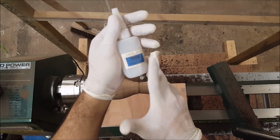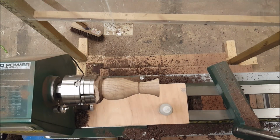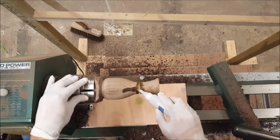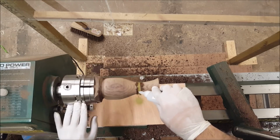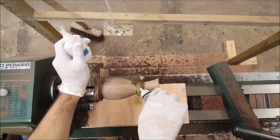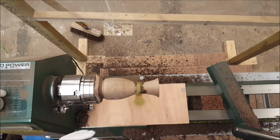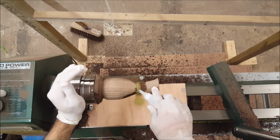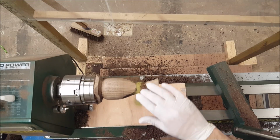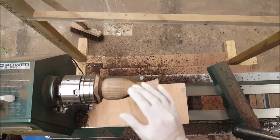Okay, so I'm going to use a thin CA glue. So once that completely dries, I'll go with the carbide and get it a bit level. Then I'll sand it till it goes shiny.